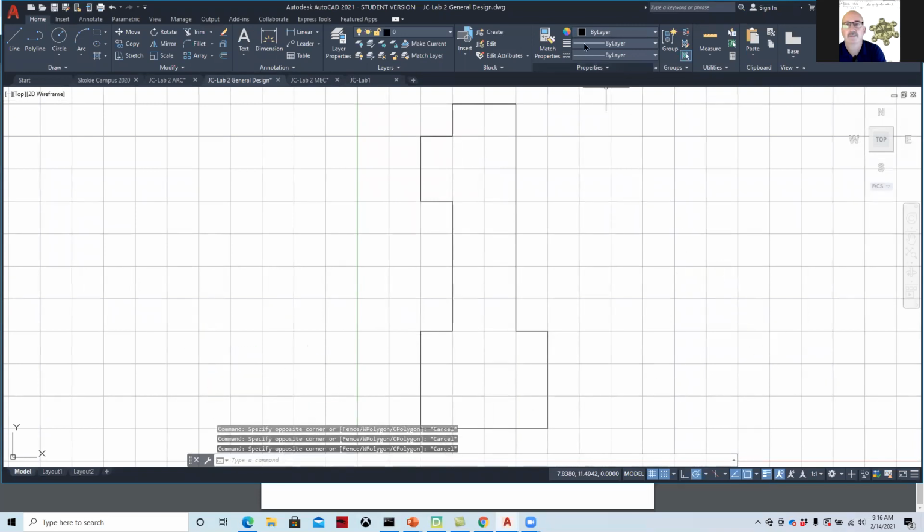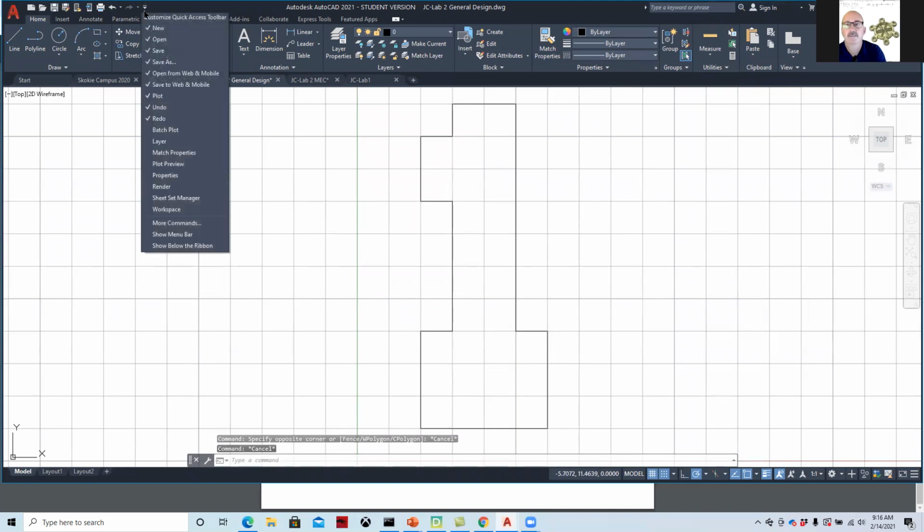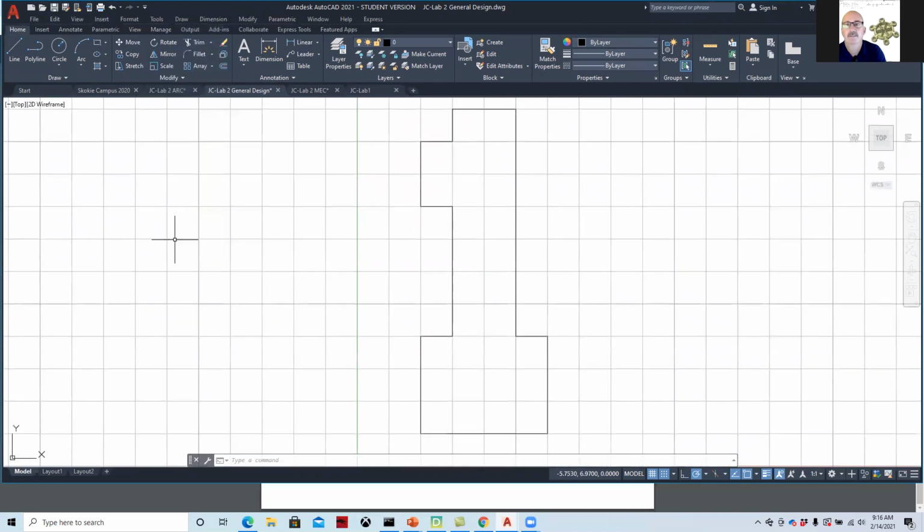But if I change the color here, I'm just going to type in color. Let me show you a couple of my tricks and techniques. The first thing I like to do when I'm working with AutoCAD is turn on the menu bar. It's this little widget, and we'll say show menu bar. Autodesk has gotten away from using words and is using pictures now, which I'm not a big fan of, because I like the words, then I can tell people what buttons to push. It's hard to describe them.